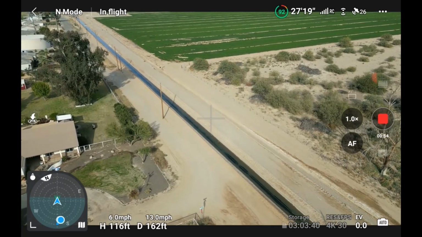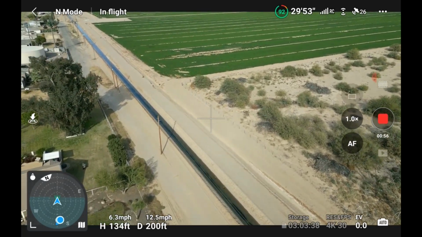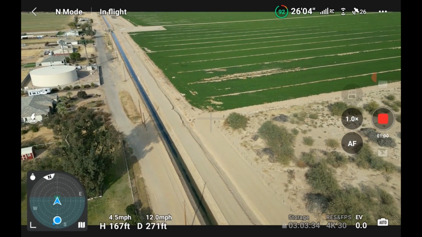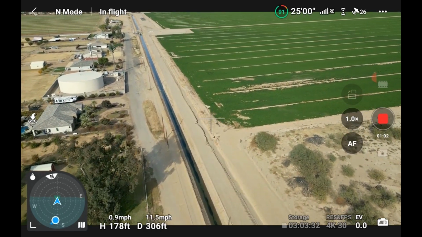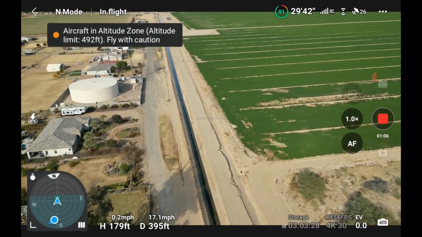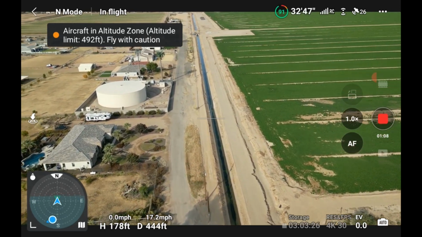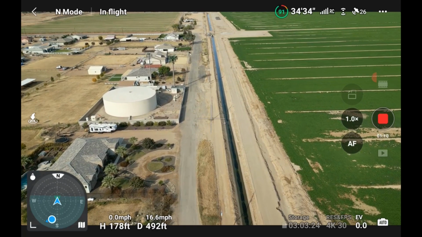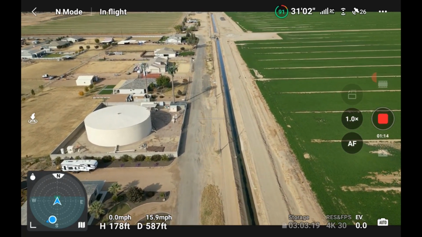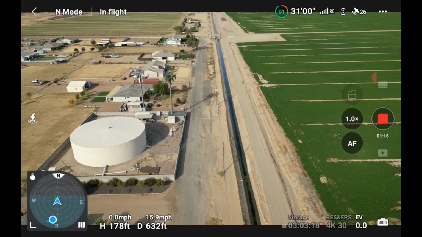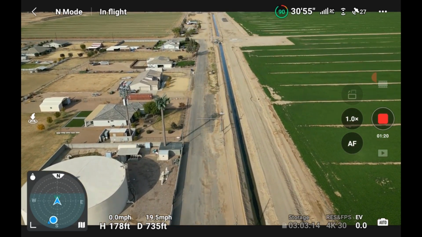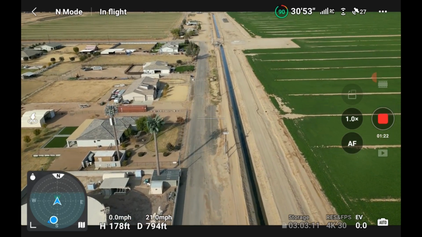with the regular app. Of course, when you turn on the controller, it opens up the DJI Fly app, and I started flying down here. I was going to go around the block and just have some fun, and once I got about here, I noticed down in the lower left-hand corner on that compass, it's supposed to show me pointing at the drone, the little blue guy with the nose on it.